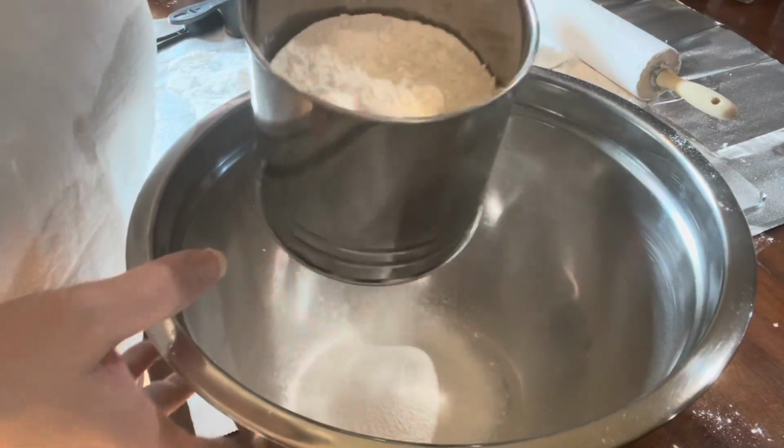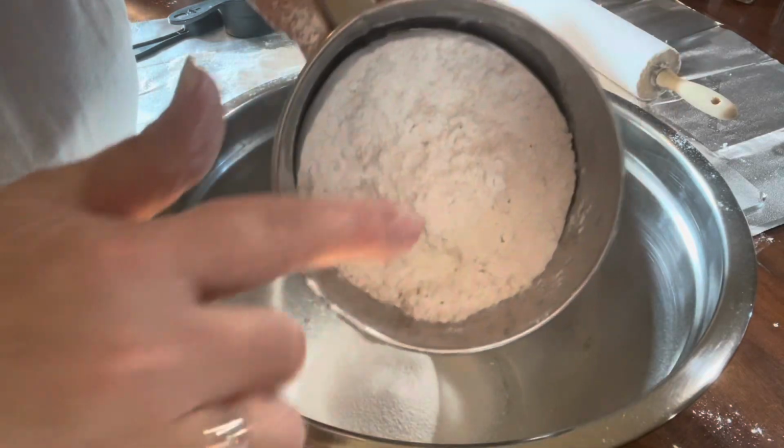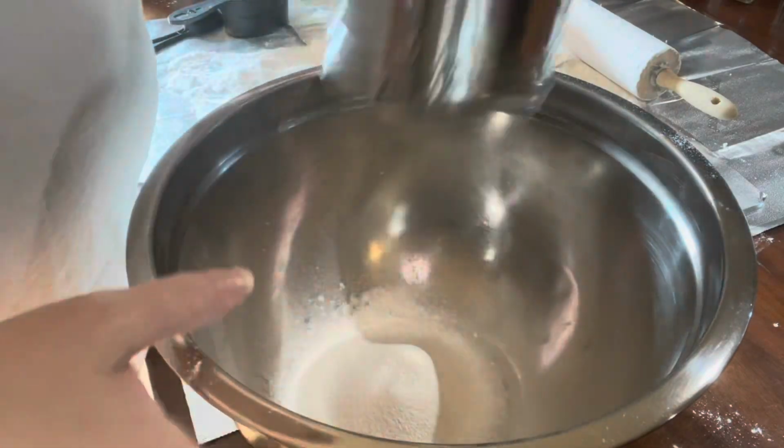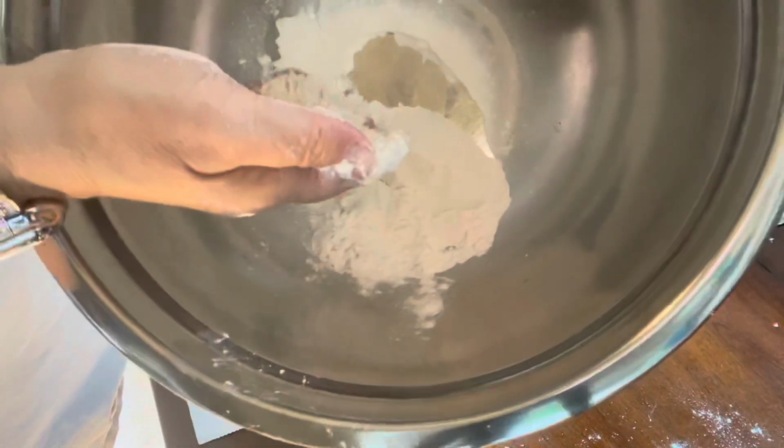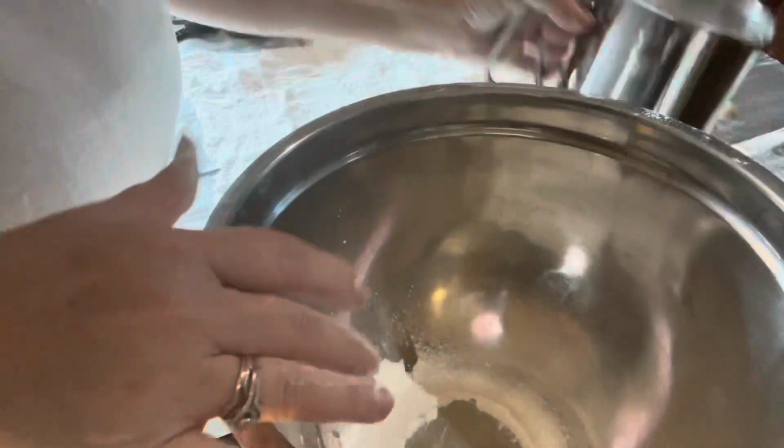Now I want you to see the difference. See how that's kind of lumpy? Now look at this in the bottom of that bowl. Look how fine that is. Can you see that? How fine that is?